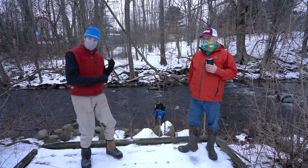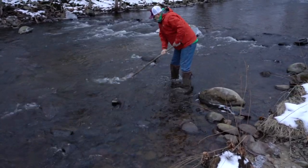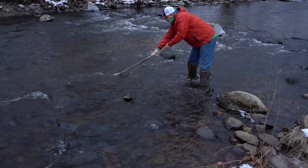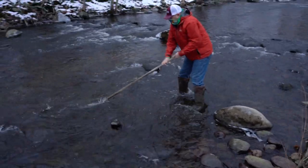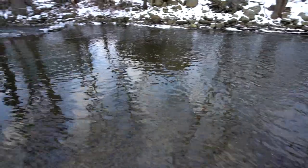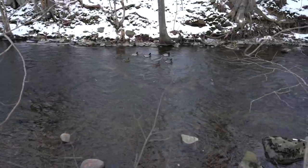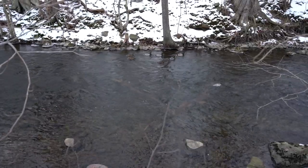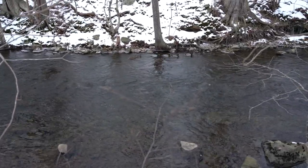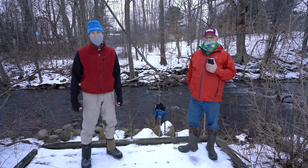He's going to help us scrape up the bottom of the river and take a look at some of the bugs in them we've got to identify, so we can kind of make better fly choice or lure choice when we come down here to fish. We're also just kind of taking stock of where we are on the Megunticook Watershed. We're downstream from the lake in the town of Camden, so this is the spot that kind of connects a place where we've done a number of videos up on the lake and where we've done a few videos down in the bay or in the harbor for stripers.